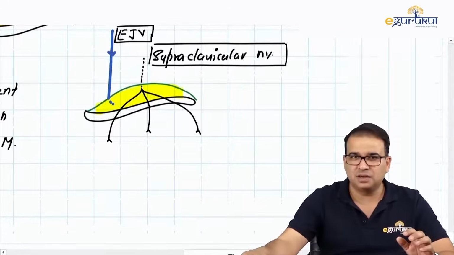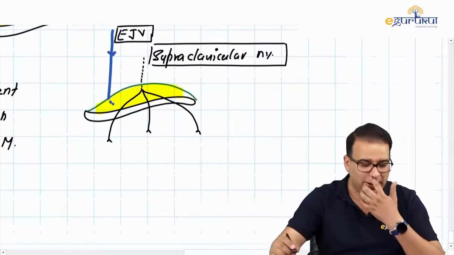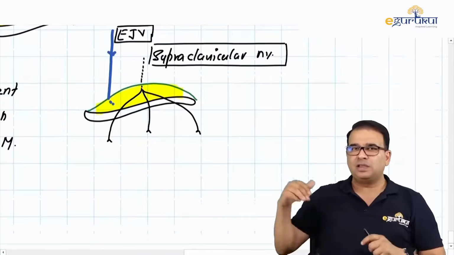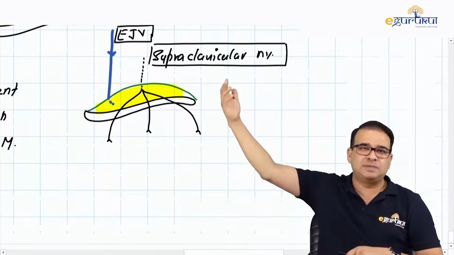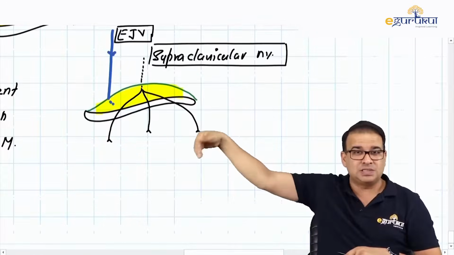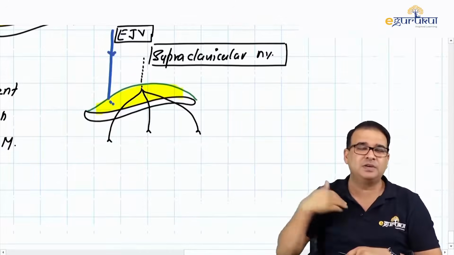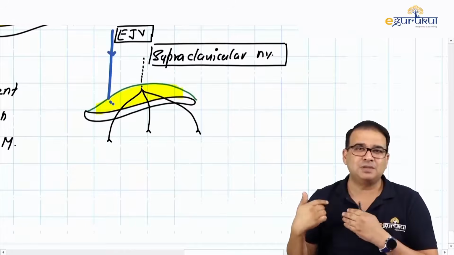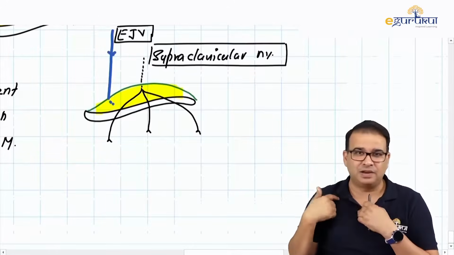Now the supraclavicular nerve is very, very important. Why? The name and the supply do not correspond. We call them supraclavicular nerves because the origin is above the clavicle, but ultimately the branches come below the clavicle. So the skin supplied by the supraclavicular nerve is below. The name is supraclavicular, but the skin supplied is all below the clavicle here.